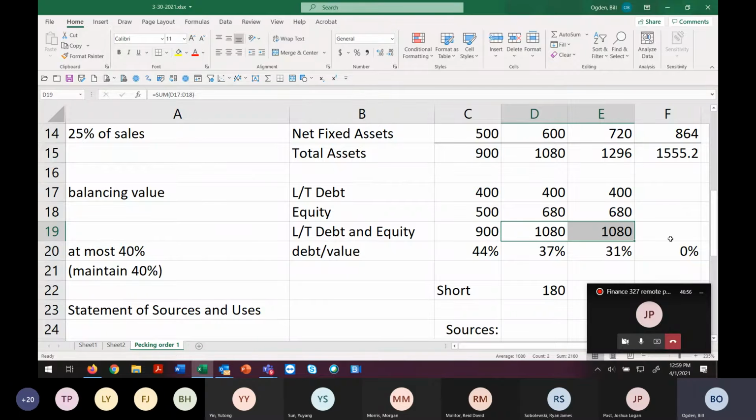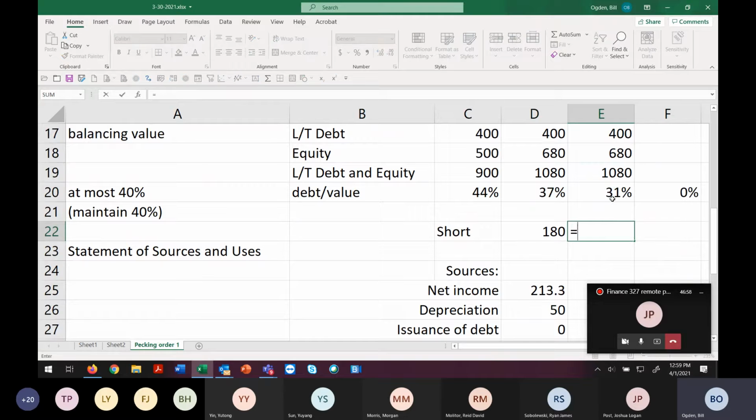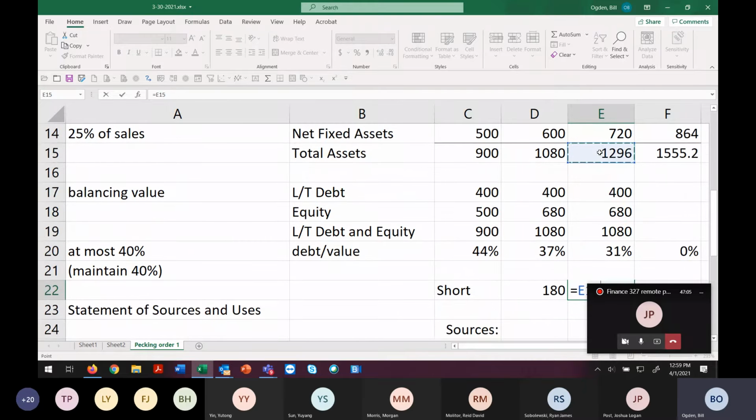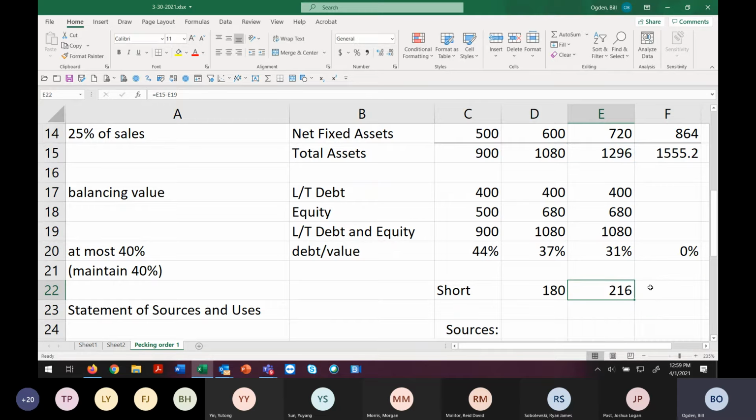And let's see how short we are. Our shortage this time is 1080, oops, my fault. 1296 minus 1080, so our total capital required for the following year would be 216.